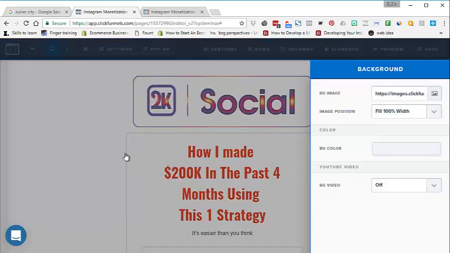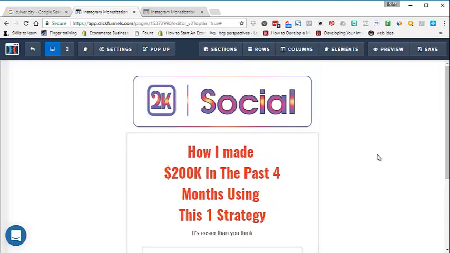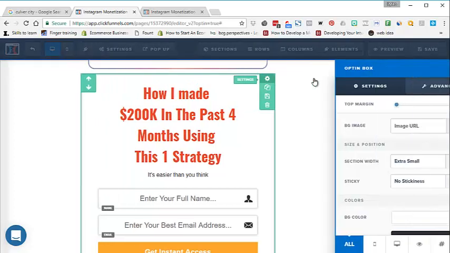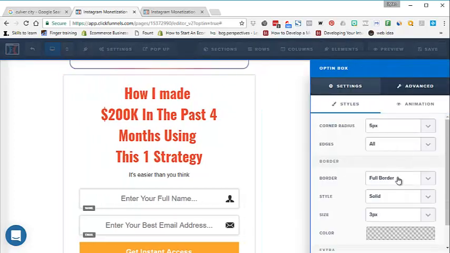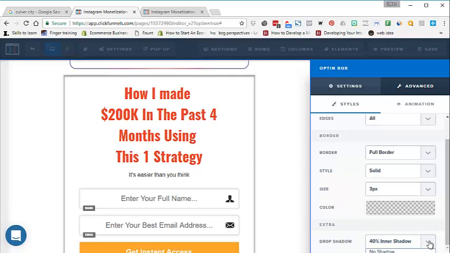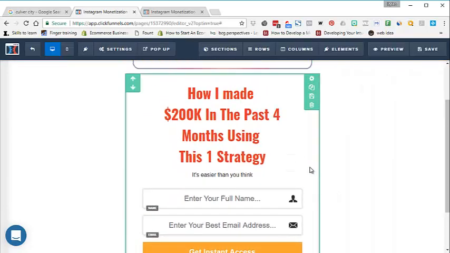Some of these can be tough to see. That's just a plain white background. But you can upload your own stuff as well. I can make this stand out if I wanted to make this pop more. We can give it a drop shadow, or an inner shadow, whichever one we want. If we give it a drop shadow, it looks like it's raised up, right? You can give it borders and things like that. So that's how I can mess around with that.